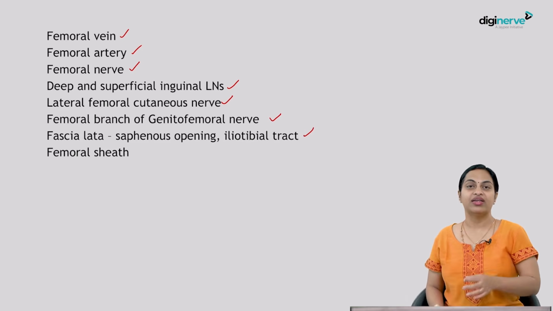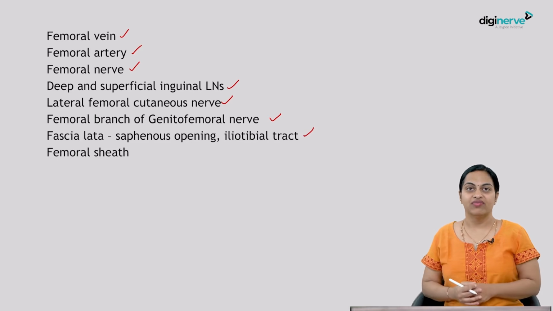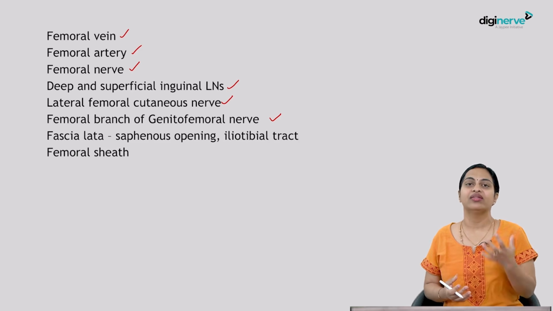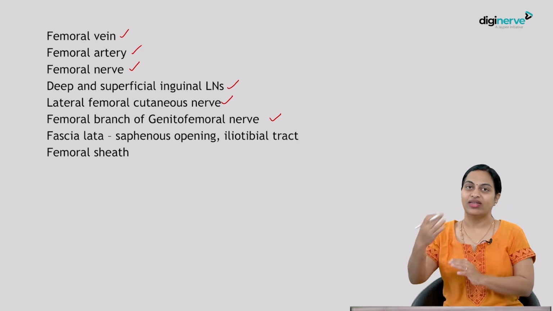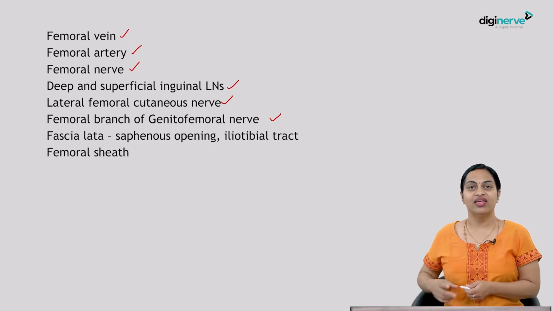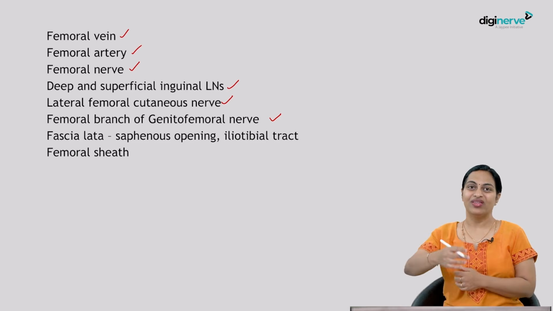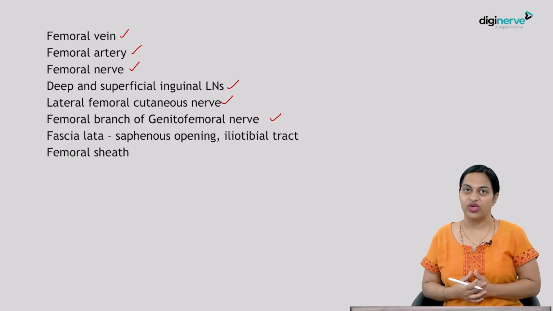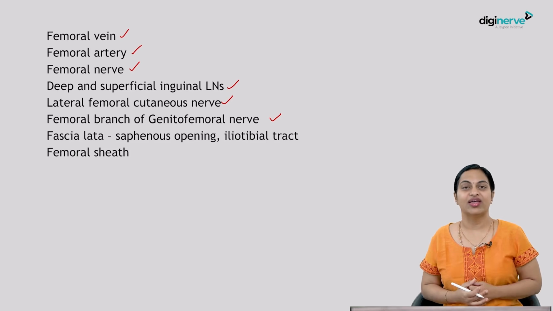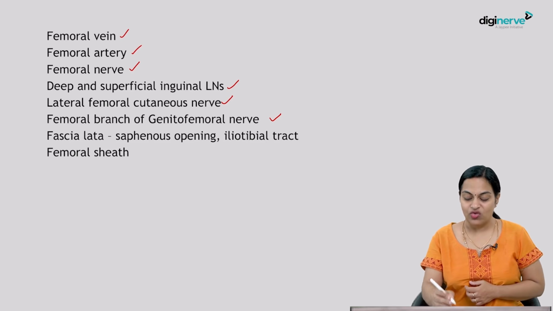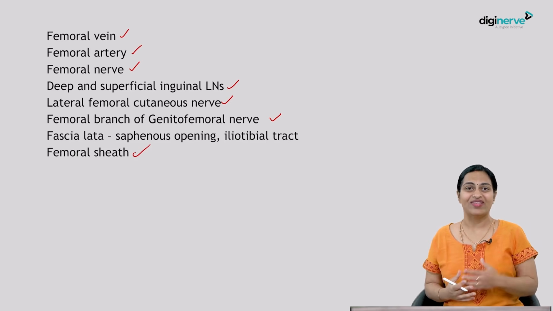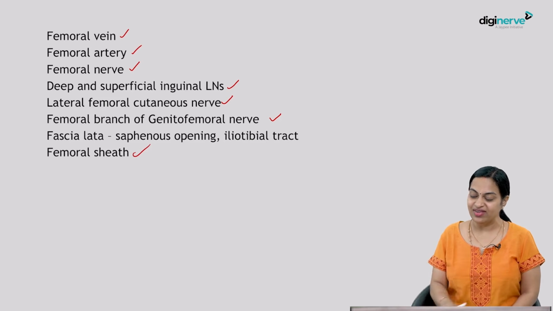Of course, fascia lata, did you appreciate it in the cadaver? Where is it present? Over the lateral aspect of the thigh. The fascia lata is the deep fascia of the thigh and it presents certain modifications, especially the saphenous opening, which is related to the femoral triangle, and the thickening of the fascia lata over the lateral aspect of the thigh called the iliotibial tract. Okay, this iliotibial tract can be important spotter question for you. And femoral sheath, again, another important short note. So in this session, we are going to talk all details related to these structures. Shall we start? Come on.